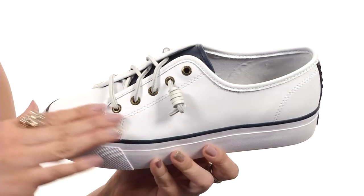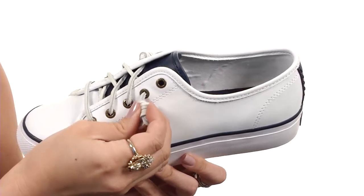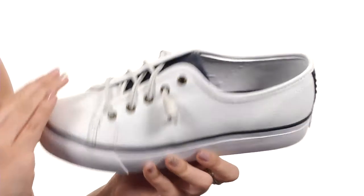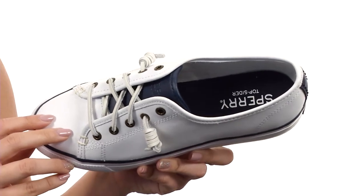This shoe is made with a high quality leather upper that's soft to the touch. It's got a lace to toe system with those signature rawhide laces for a nice secure fit. You do have a vulcanized construction to give you a bond between the upper and the outsole. Breathable textile lining with a polyurethane footbed gives you some nice lightweight comfort and arch support.